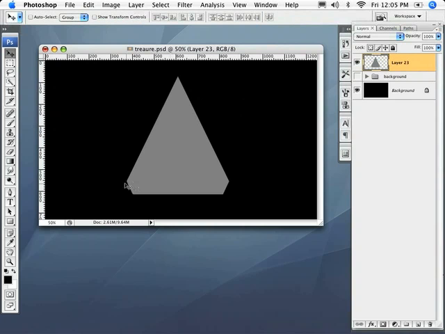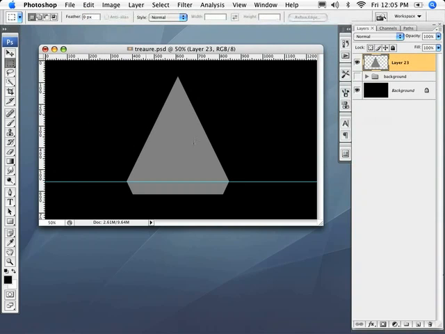Well, now I've got to cut it up. I've got to separate the bottom part from this front face so it looks more three-dimensional. I've got my rulers open here, and if you don't have your rulers up, you can simply press Command or Control R, and the rulers will appear. I'm going to click inside the ruler and just drag a guide down to this point right about here, where these two corner points are. It'll make drawing my selection a little bit easier for what I'm going to do.